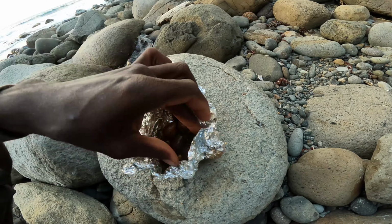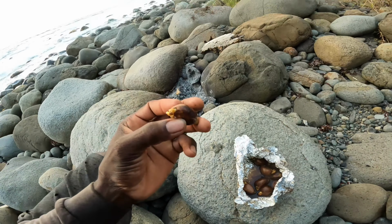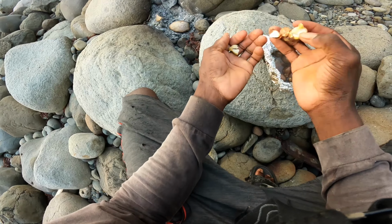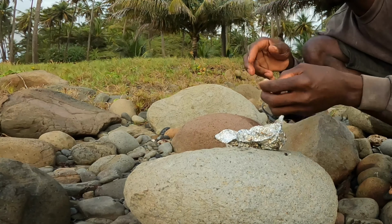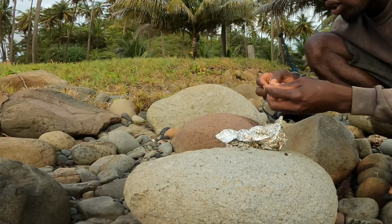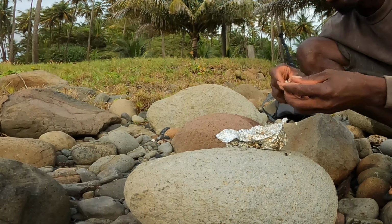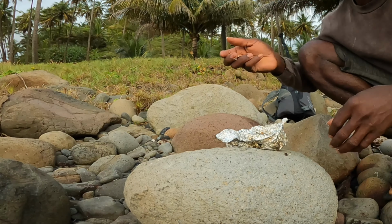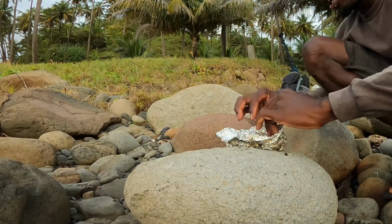Maybe they are, maybe they're not. Ooh, yes they are. They are finished. Check it out. If you do have bread nuts and you want to prepare them, grab a pot, put some water, place the bread nut in, let it boil until you see the bread nut split. Unfortunately mine didn't split, so I can't show you what I'm talking about, but it's finished. So I'm just trying to see how much I can eat before the rain.